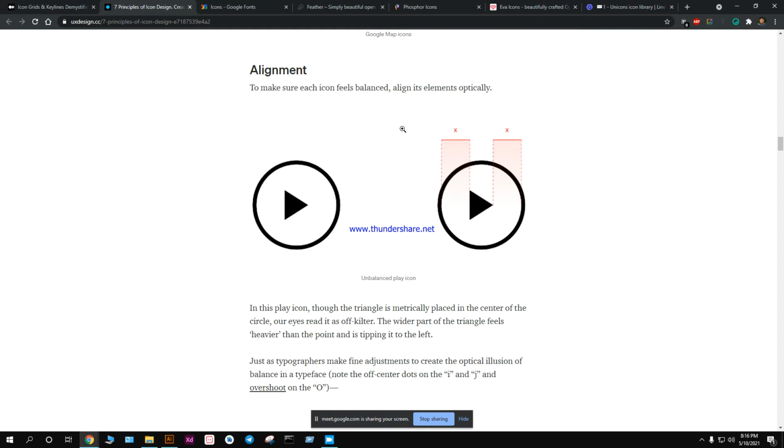Okay, this part. Now if we create a play button, if you look at this design, this is what a play button looks like. So a right sided triangle inside a circle. But as you see, all the sides are actually equidistant, x equal to x. But this looks like an unbalanced icon. If you look visually, it looks like the triangle is slightly to the left side. Okay, that means it looks as if the right sided x distance is way more than the left side.